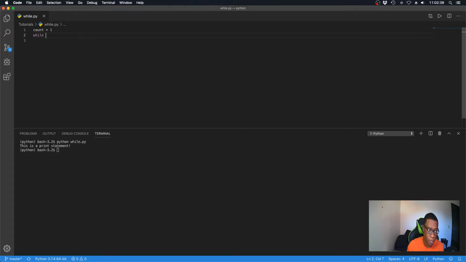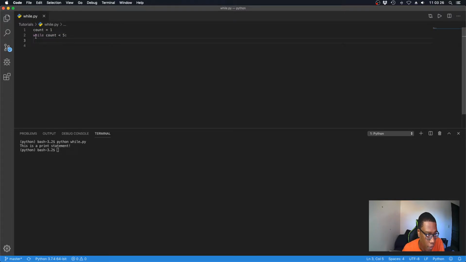and then it'll stop. So right now I want this to keep looping through the code that is within the while loop until the count is greater than 5. So right now my count is 1, and I want it to keep looping while count is less than 5. So the structure of a while is you have the while, then you give it a condition, and then you finish it out with a colon.